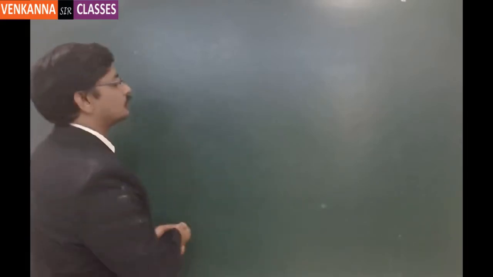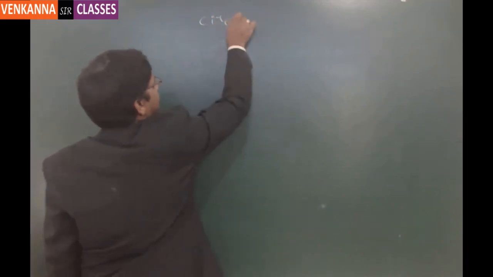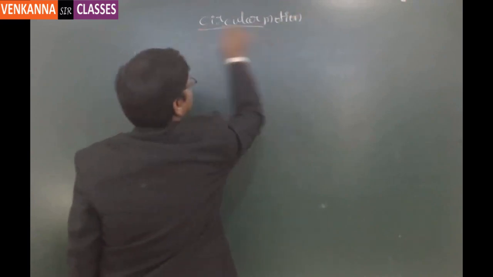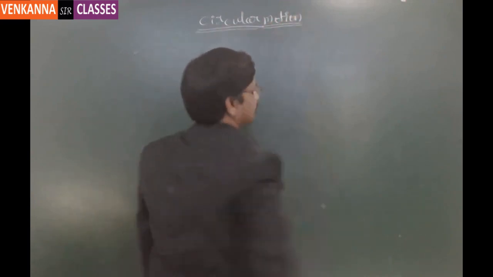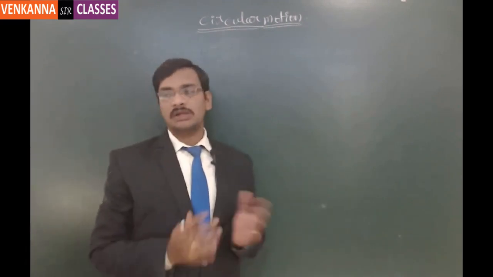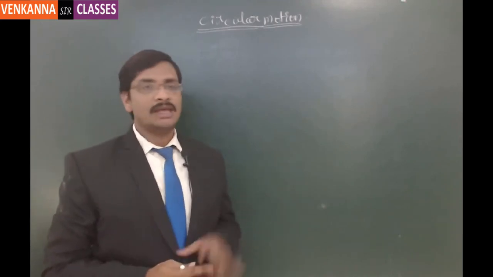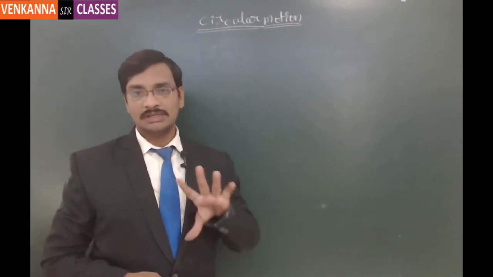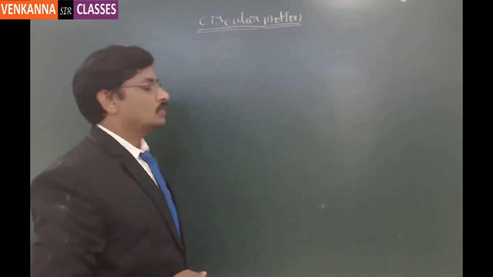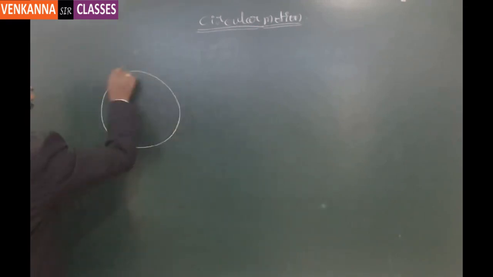So let us start. Today we are going to discuss circular motion. This is also part of our two-dimensional analysis, right? In circular motion, we are going to discuss angular velocity, angular acceleration, and angular displacement, exactly the same way we discussed in rectilinear motion. The same thing is adopted to circular motion, where the movement is in this particular format.